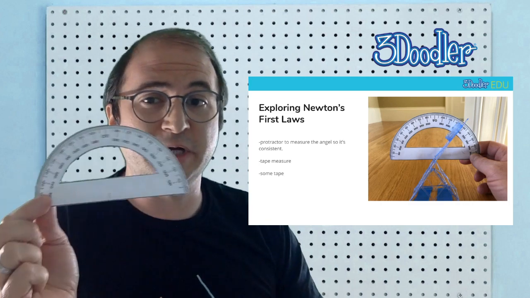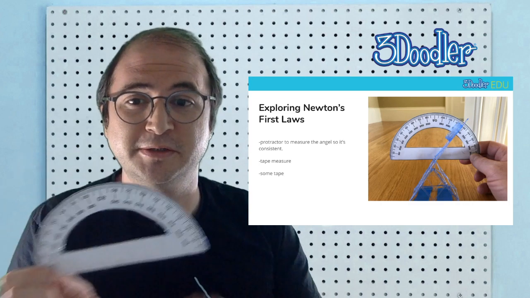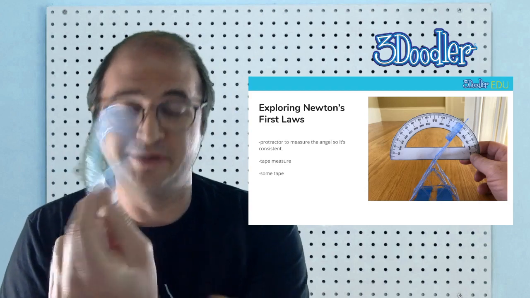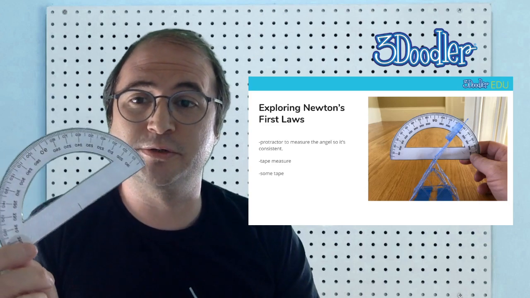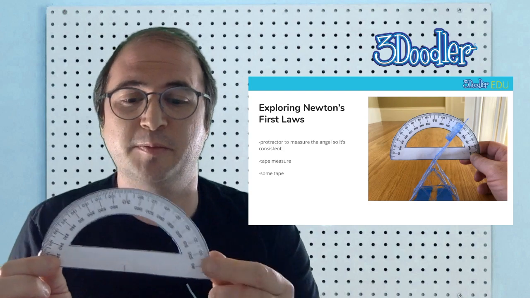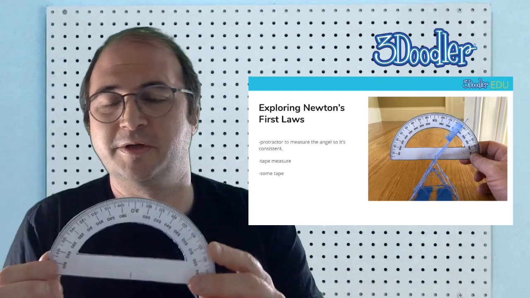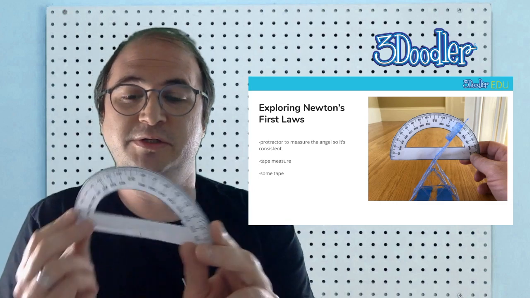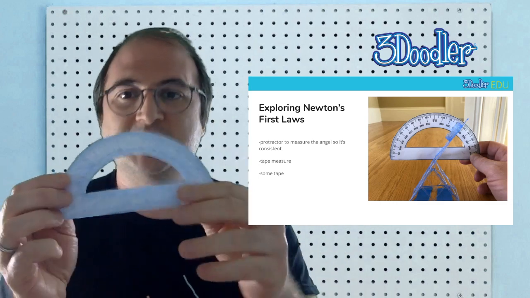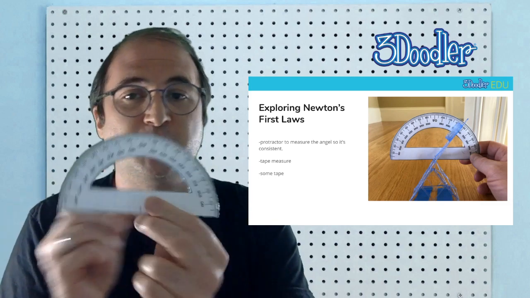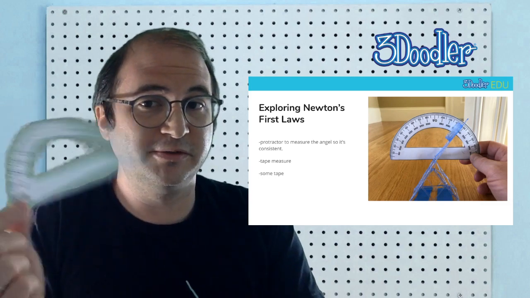We can use a protractor. Now, if you don't have one, you can doodle one. I simply went online and searched for printable protractor, printed it as actual size. There are maybe a dozen or even more that are printable on the internet that you can just print out, and then I doodled on the back, making sure to press down and do a good job, and I have a pretty reasonable protractor to do that.